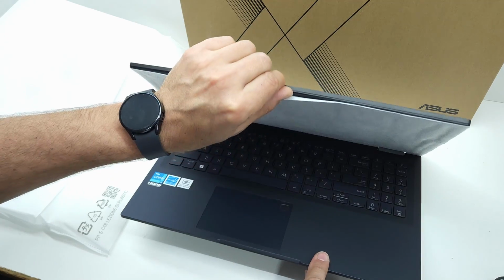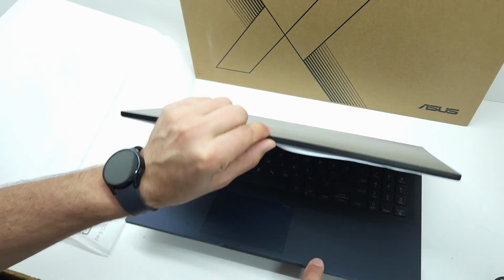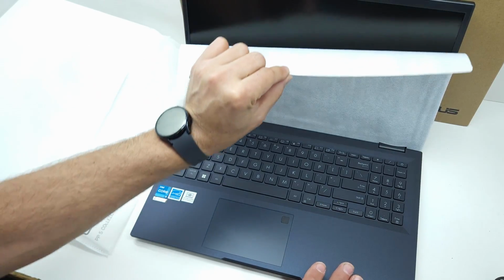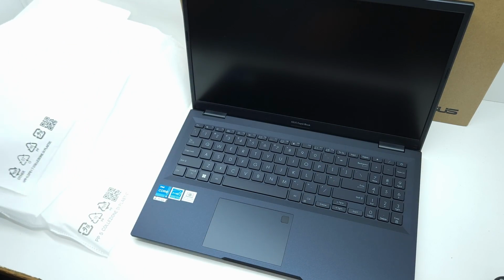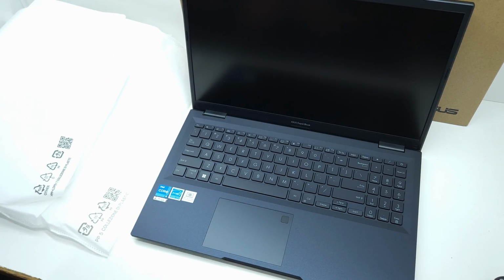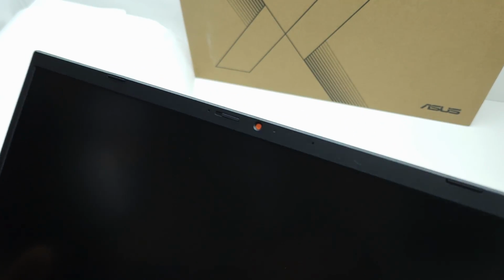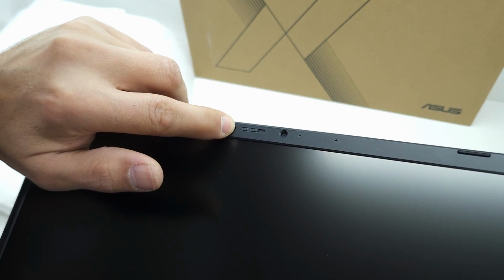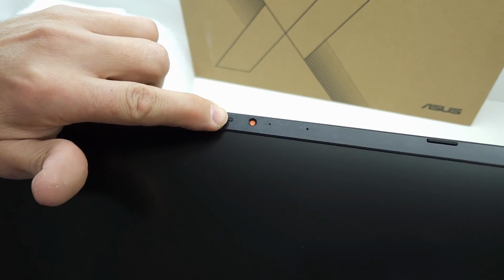So yeah, as I said, for the first few tries you'll have to use two hands to press this down and open up the laptop. You've also got a nice cloth for the packaging, protecting the laptop while it's coming to you for the first time. At the top there you can see we've got a webcam with a security or privacy shutter. When it's closed it's red, and when it's open you can see the camera.